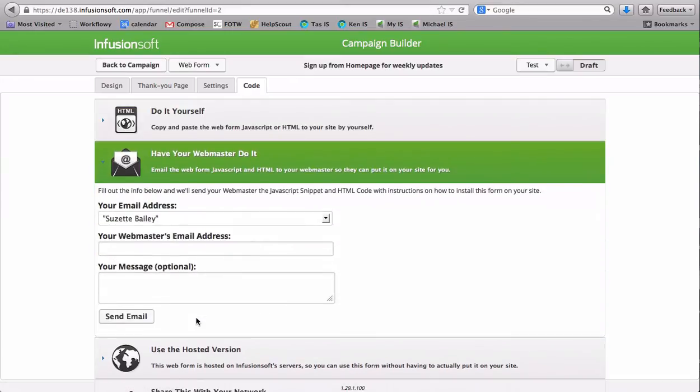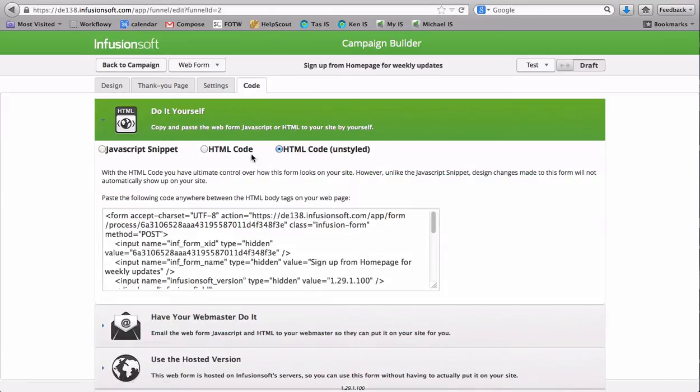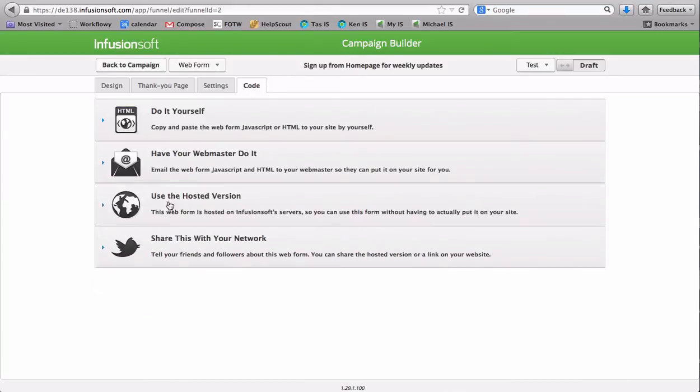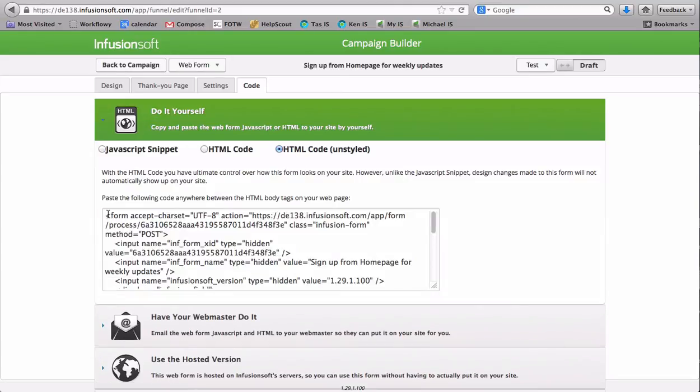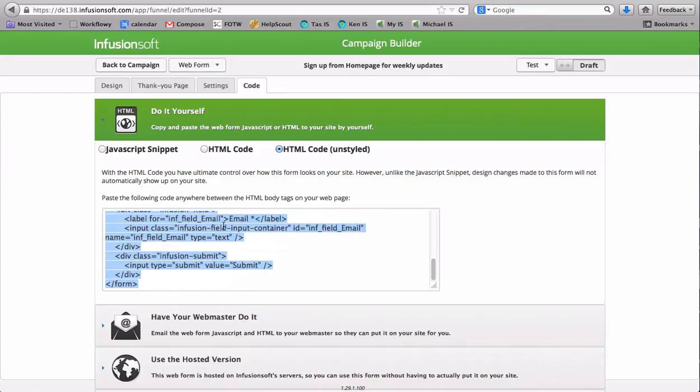So I'm going to click this now. Your email address, Suzette Bailey. Okay, for this, if you're doing it for your own, your name will be there. Then you can put their address in here, and it'll send them all the details that you need. Okay, you've got a hosted version if you wanted to do that yourself. I wouldn't recommend that. Okay, and you can also share it directly from here. What we're aiming to do is put the code on your website, so you're managing everything from your own website. So I'm just going to copy this now into my clipboard.